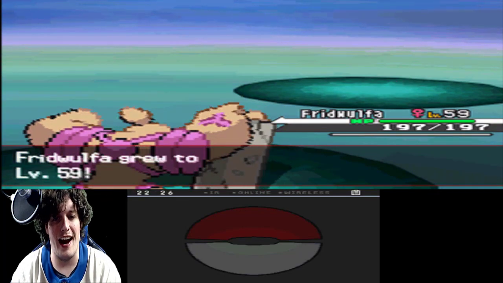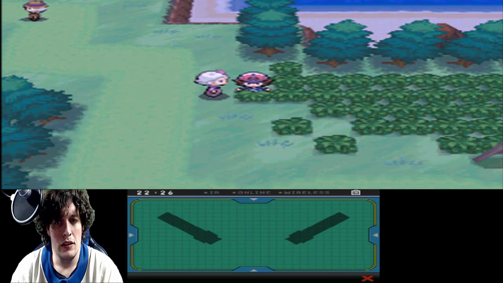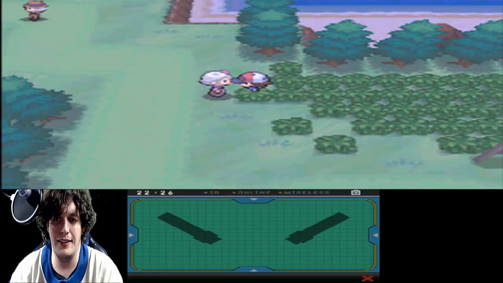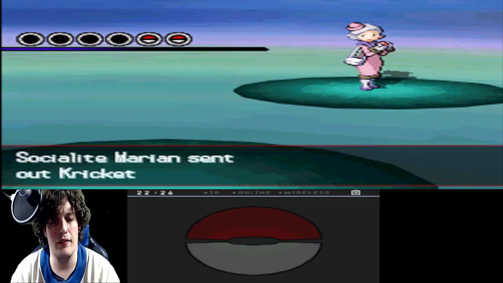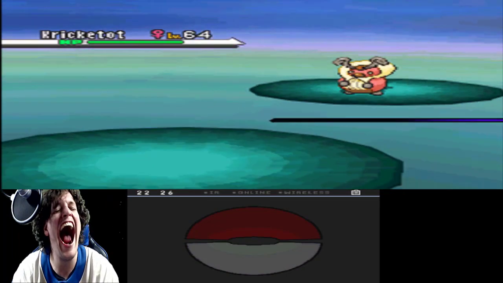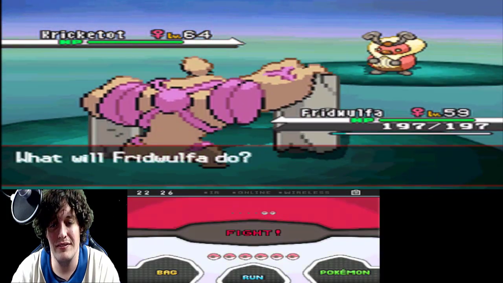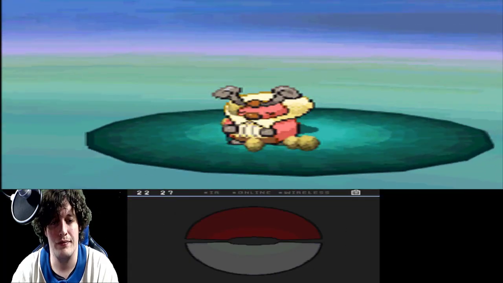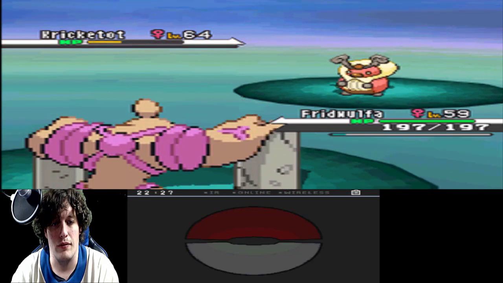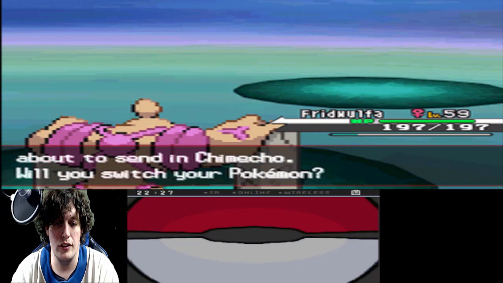Fred Wolf is a level 59. I will take it. Should have realized that. I got a little too carried away with this. But that's okay. Cricket! Okay, that's actually a little funny. Alright, I'll put it out of its misery. Oh, Jeff. Chimecho.